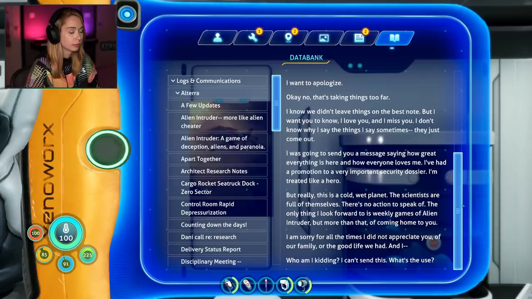But really, this is a cold, wet planet. The scientists are full of themselves. There's no action to speak of. The only thing I look forward to is weekly games of Alien Intruder, but more than that, of coming home to you. I am sorry for all the times I did not appreciate you, of our family, or the good life we had. No. And I... Who am I kidding? I can't send this. What's the use? Aw, man.